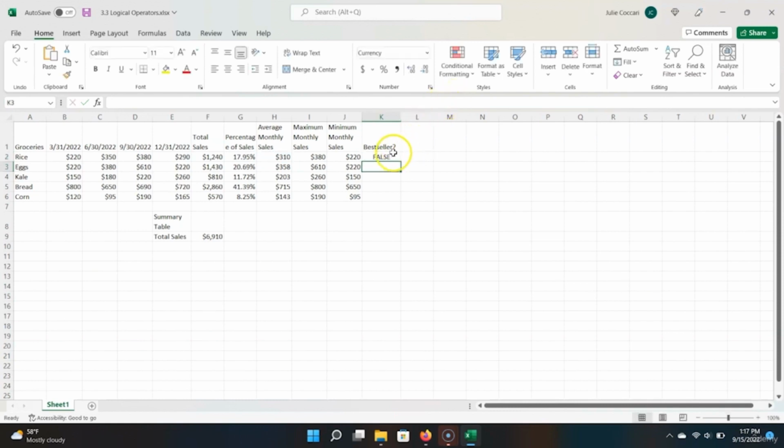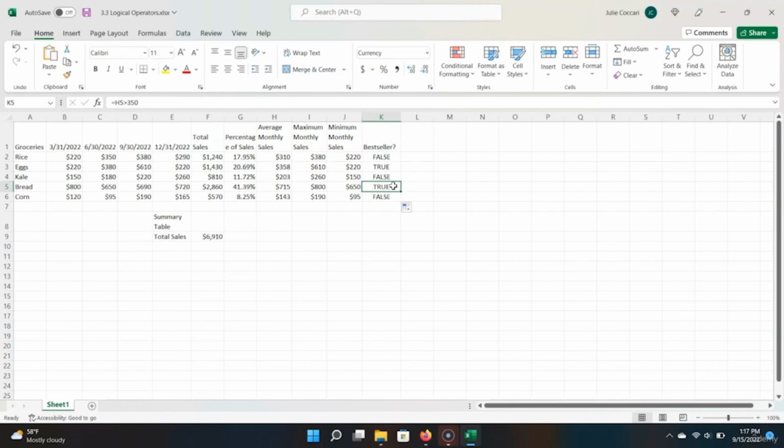We hit enter and we can see that our logical operator has said it is not a bestseller because it does not have more than an average of 350 in sales per month. Using the fill handle to drag this down, we see that it does correctly categorize eggs and bread as the two bestsellers in our shop. Moving on.